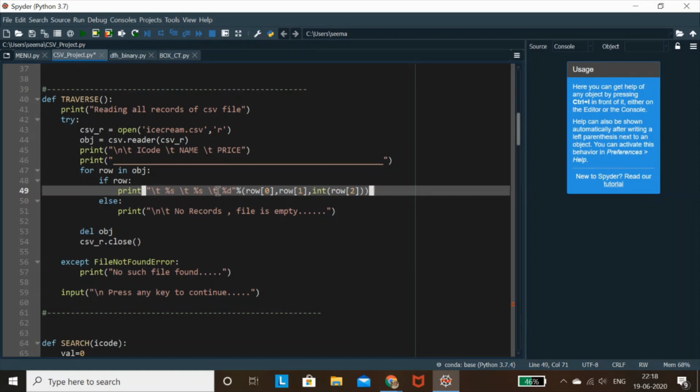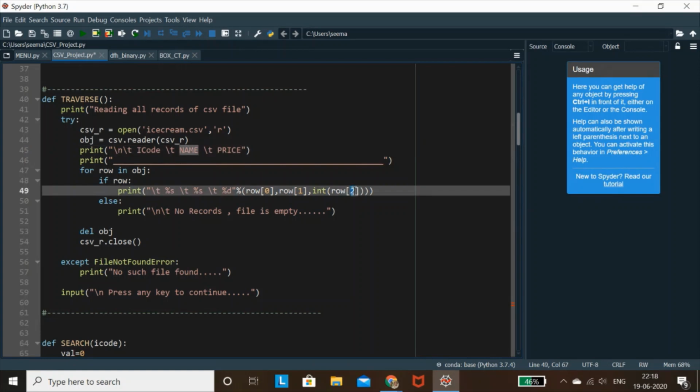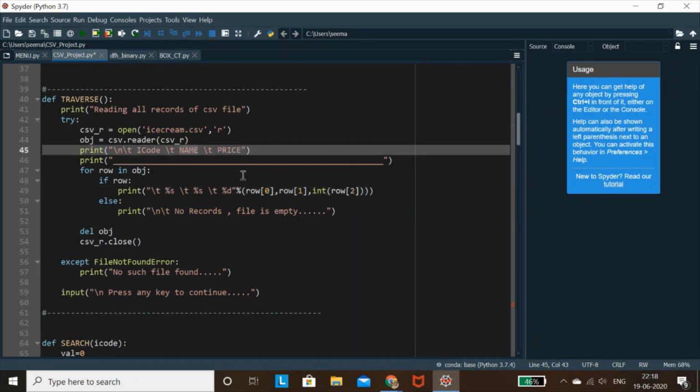Row is the list, and row 0 will be the first indexed value in the list record I have fetched. Row 1 will be the name, and row 2 will be the third value in my list of a record fetched, that will be the price. So I will be displaying these three values replaced by percentage s, percentage s, and percentage d one by one.